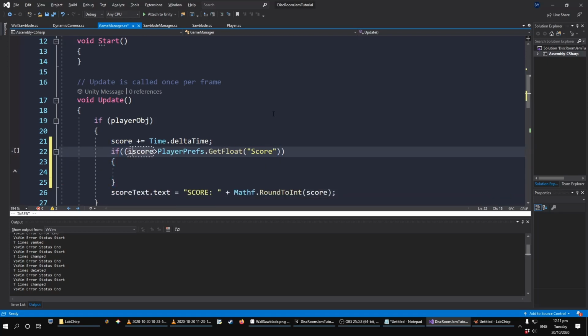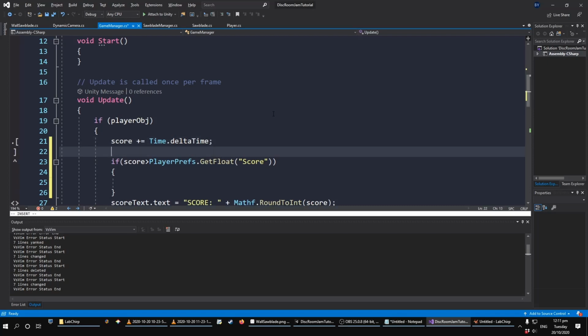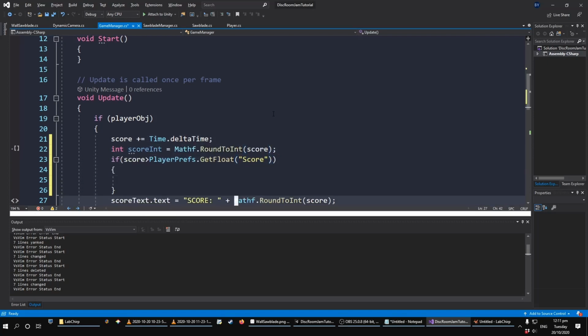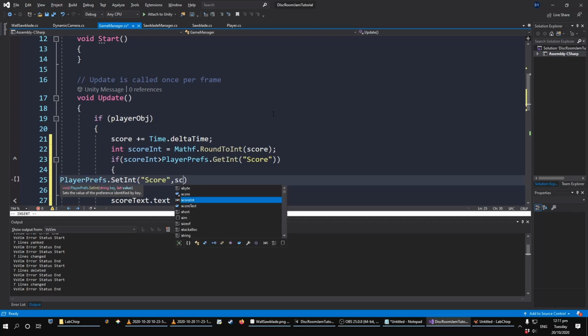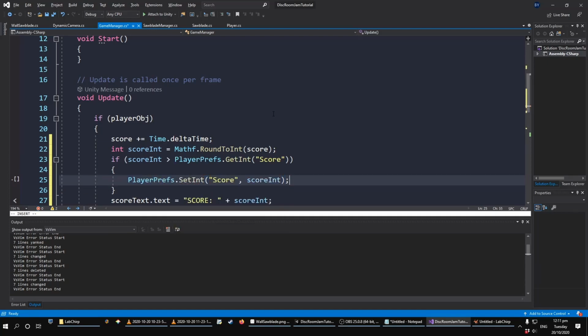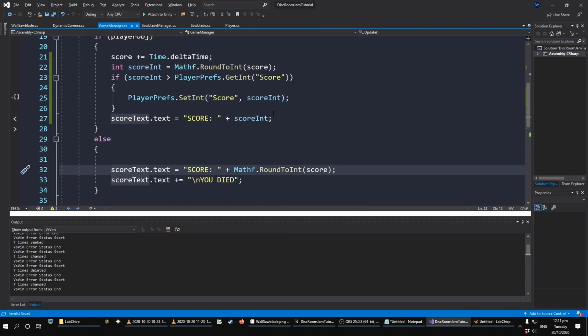Actually no, let's put it to int. Score int equals to this. We can say if score int is more than get int score, player prefs dot set int score to score int. There you go.